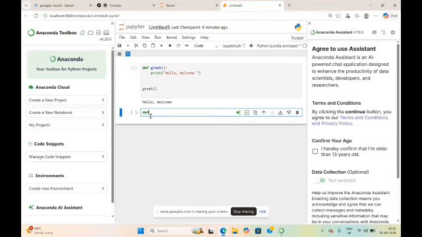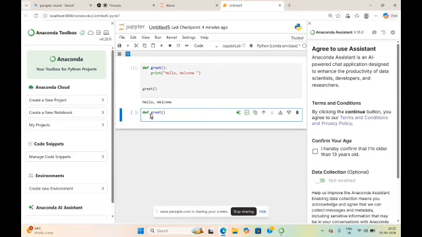So let us see that with an example. I am defining the same greet function, and I am giving the print statement of welcome home for the dinner. Here I need to define a parameter, if I have to greet every single person based on their name.